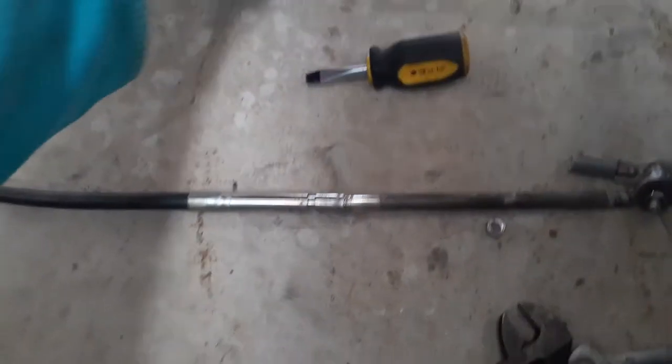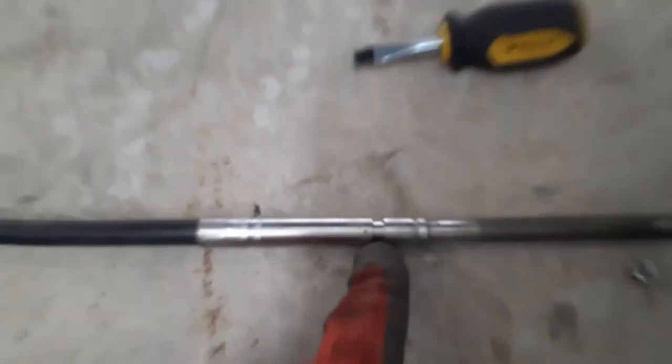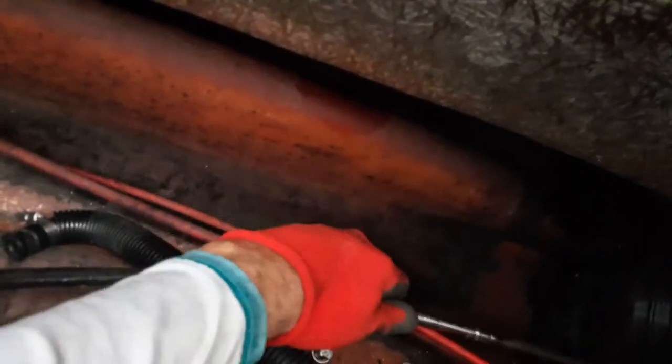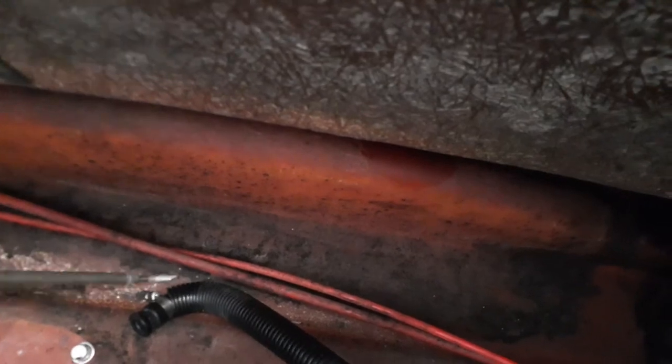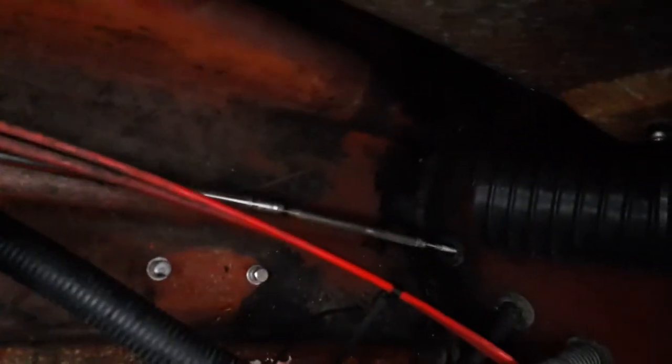Quick shop note, this little clamp right here goes right into this chamber on the back side of this cable. All right, now that we get the cable all dressed down, bring it back through. Now, I guess it was underneath these cables to begin with, so let's go ahead and put it back where she belongs.